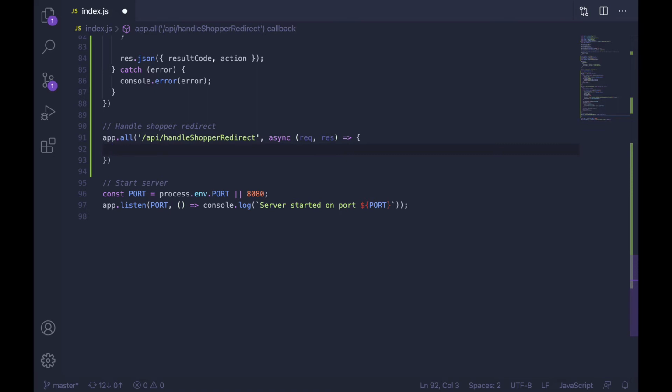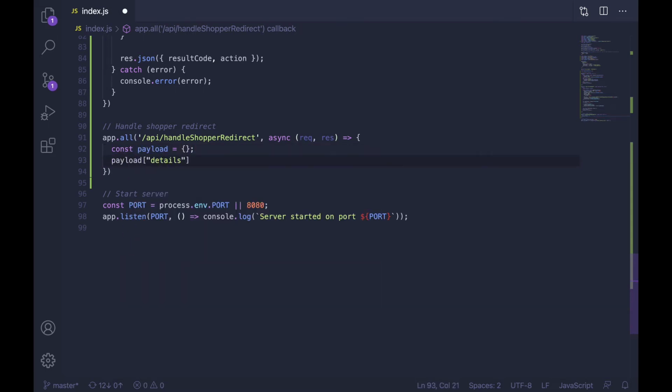Now, the endpoint that we're going to interact with on the Adyen side is called payment details. So let's first create a payload for submitting those payment details. This data actually comes from different parts of the request based on which HTTP method we're using. So if it's a GET, we're going to be grabbing it from req.query, and if it's otherwise a POST, we're going to grab it from req.body. Now, let's build out the rest of the payload.